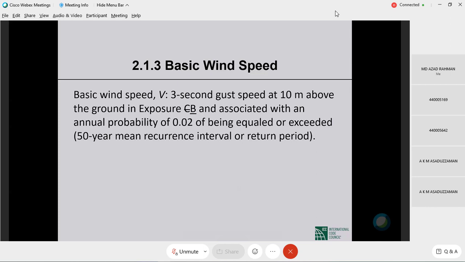Okay. Then the wind speed changes with height above ground level. At the level of the ground, wind velocity is 0. As you go up, the velocity goes up. How quickly it goes up or how slowly it goes up depends on the roughness of the terrain, how rough the ground is. Okay, so it is important to specify where you are measuring this velocity, and it is measured at 10 meters above ground.